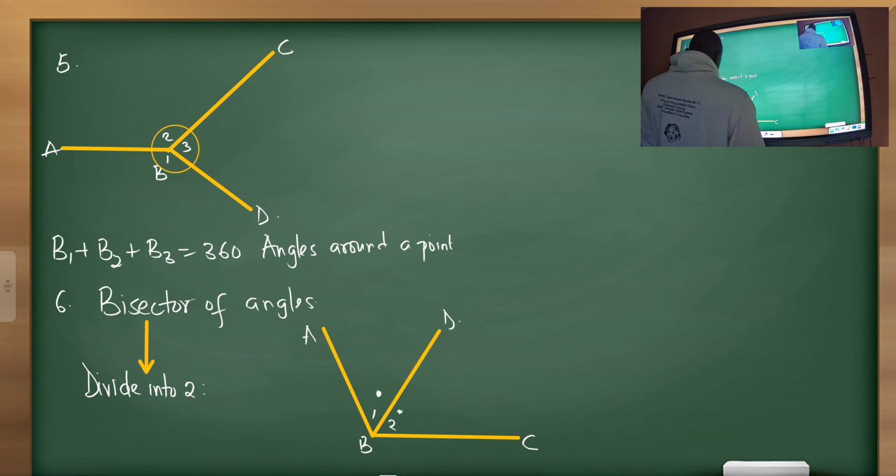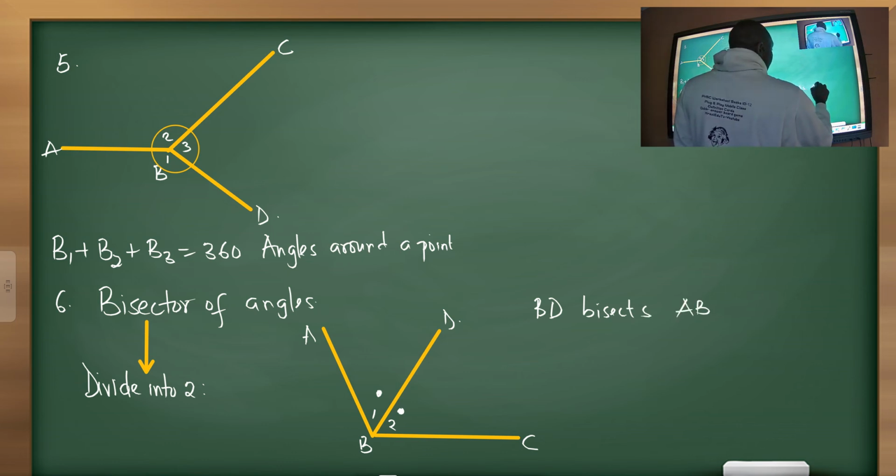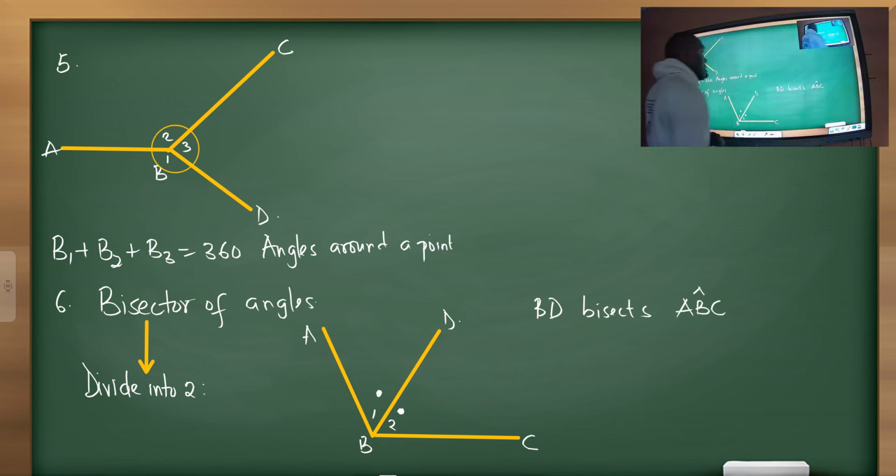If I'm given this, then I would say, remember the number of dots tells me that those angles are equal, then I will say BD bisects angle ABC. The angle symbol is on B. So we have A, B, and C. And the angle there between the lines AB and BC is B. So we talk about bisector. So this is just a quick summary on lines, triangles.